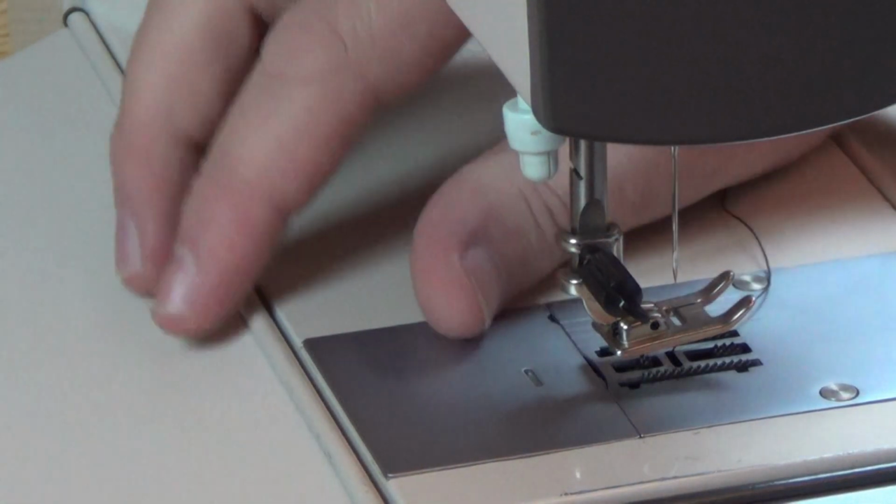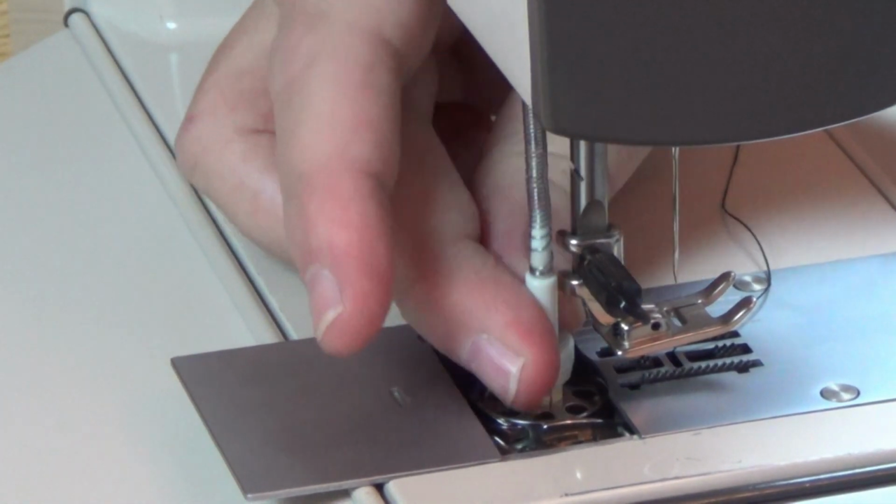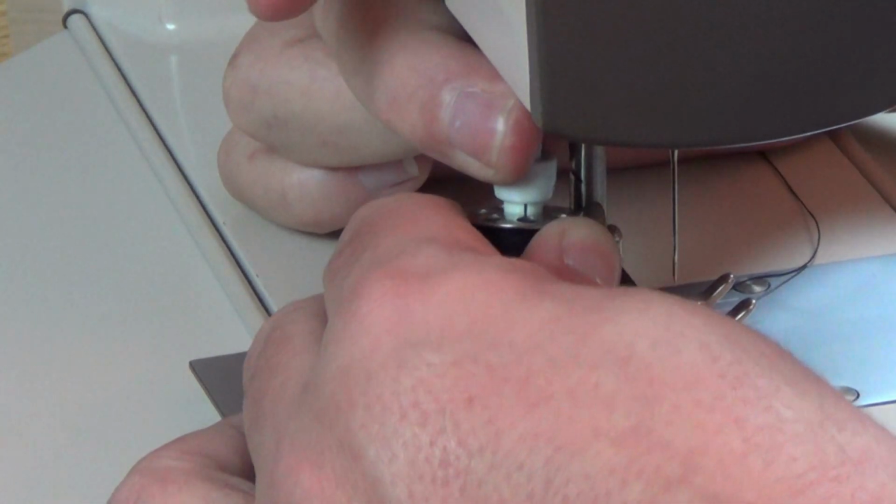To remove the bobbin, open the cover and use the attached spring-mounted plunger to lift out the bobbin. Clever, eh?